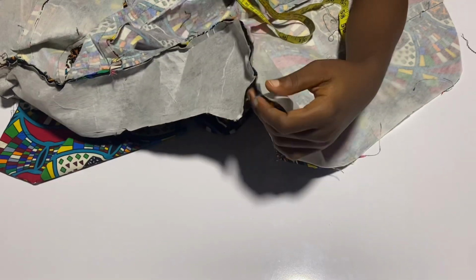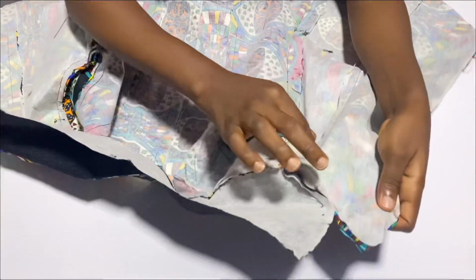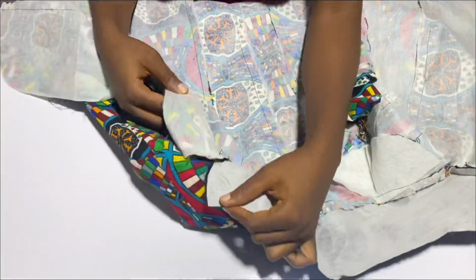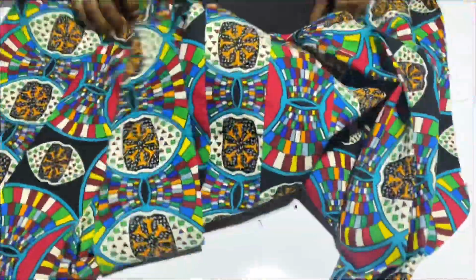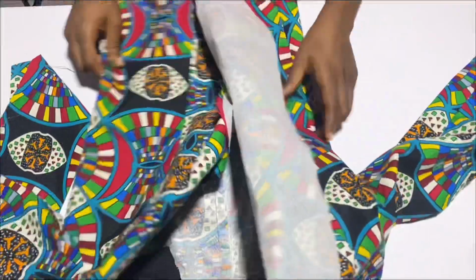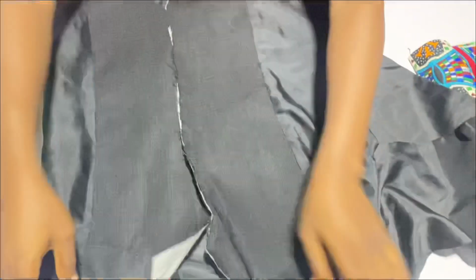So I've gone ahead to use my pins to hold those parts down. So guys, you can see I've gone ahead to join both edges. I joined this by 1/2 inch, which was the joining allowance I left, and I'll go ahead to iron this. So guys, every single thing I've done for this main fabric, I'm also going to do the same thing for the lining piece. So you can see this is the lining piece.